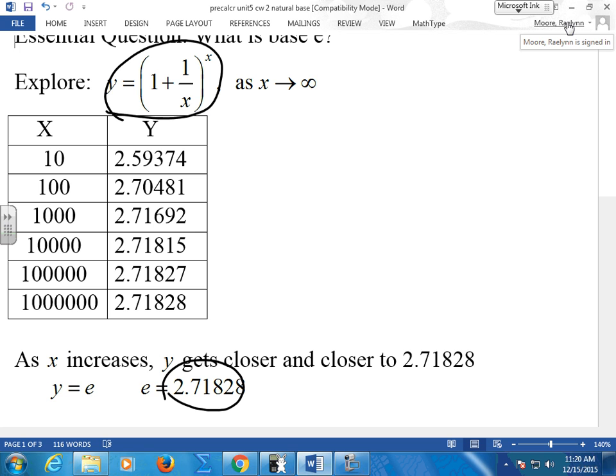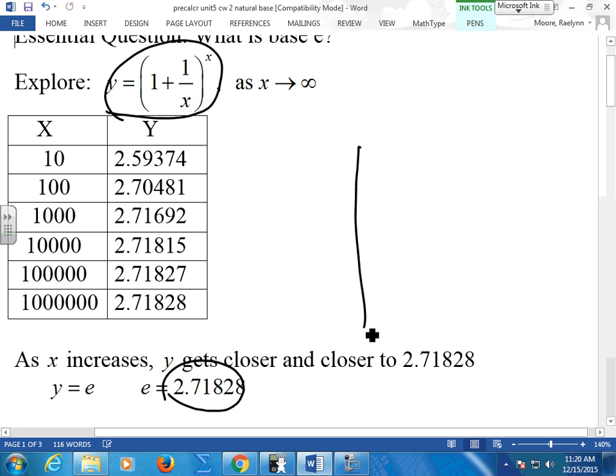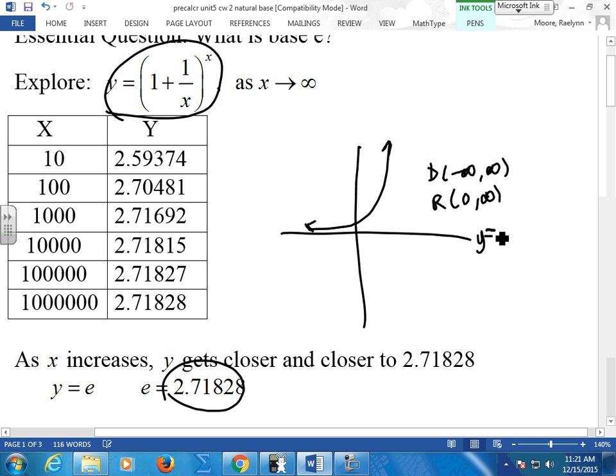When we do the logs, we do the natural log, that's the ln for base e. You can use a natural log for any of your logs, but you have to use it for a base e. So I just wanted you to see that they behave the exact same way. Here's your base e, same as your 3. The domain is the same. The range is the same. And the asymptote is the same. And the point that it crosses is still (0, 1). So it behaves the same way.